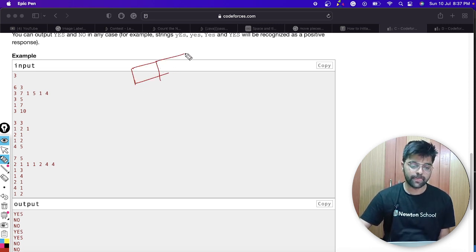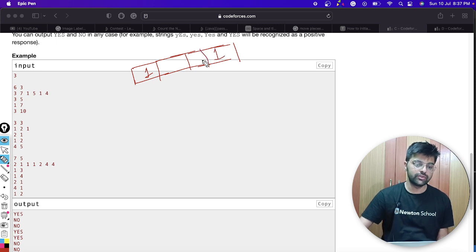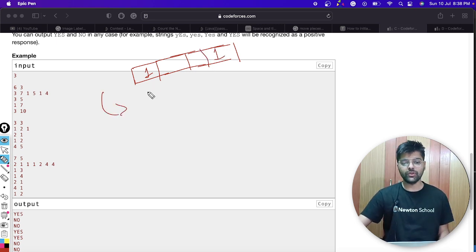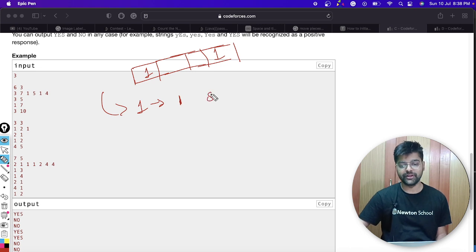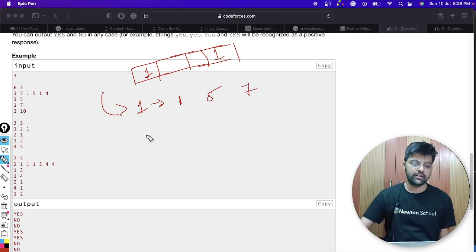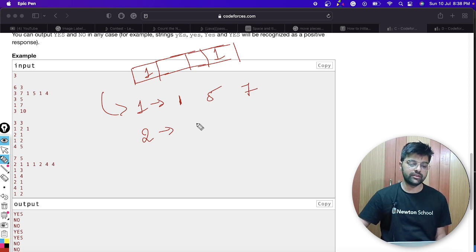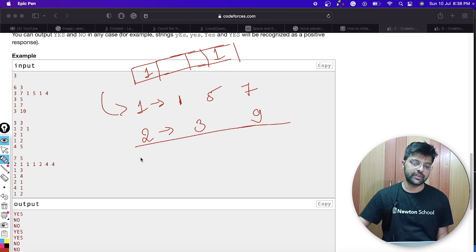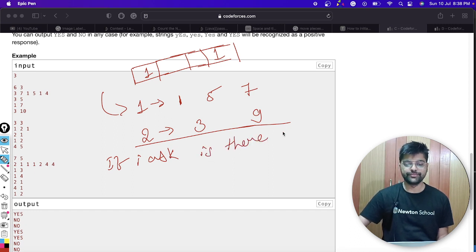if we know, in the train path, let's say there is a station 1 and there is a station 1 again. So we can mark all the indices where 1 is present. Let's say 1 is present at position 1, position 5, position 7, and let's say 2 is found at 3 and 9, right? So if I ask, is there any path from 1 to 2?